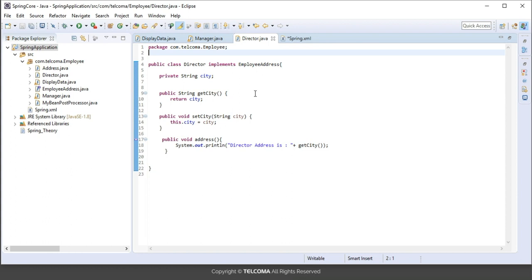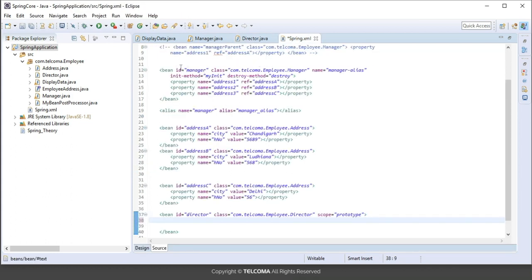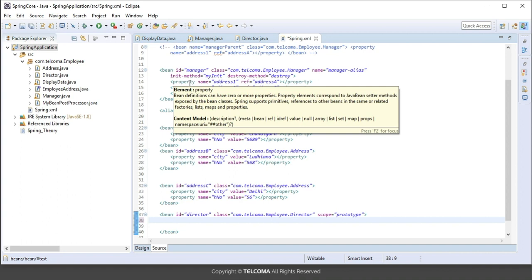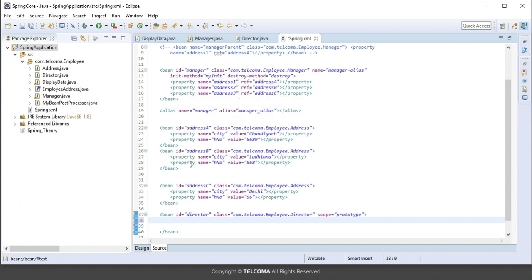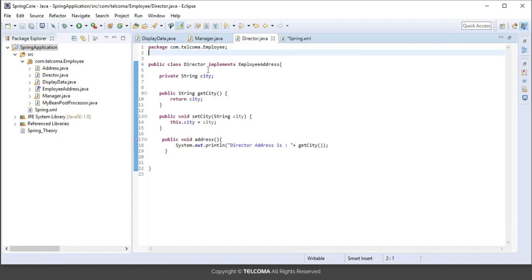Constructor injection is similar, except in this case you will use the constructor-arg sub element of a bean to specify the arguments to pass to a bean's constructor at instantiation. Like if you can see in the spring.xml, what I am using with the bean is the property sub element. Now instead of the property sub element, I'll use the constructor-arg sub element. So let's do it for the Director class. We have a Director class and the member variable is set A. Instead of doing it through the set method, I'll do it through the constructor.